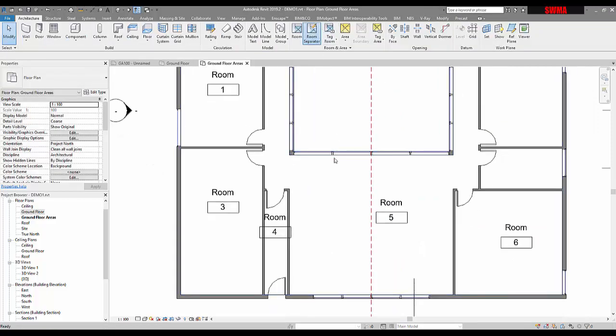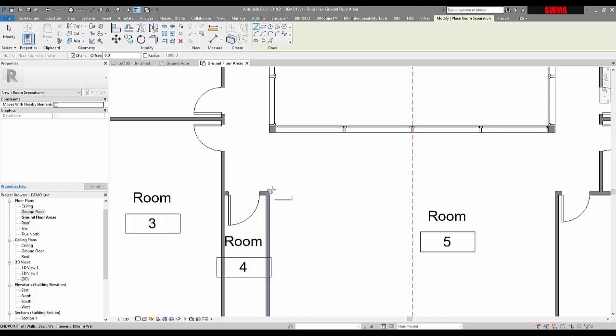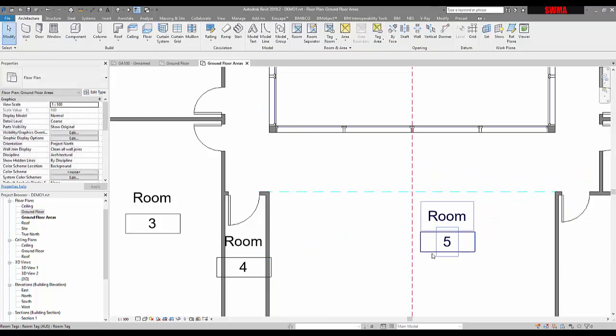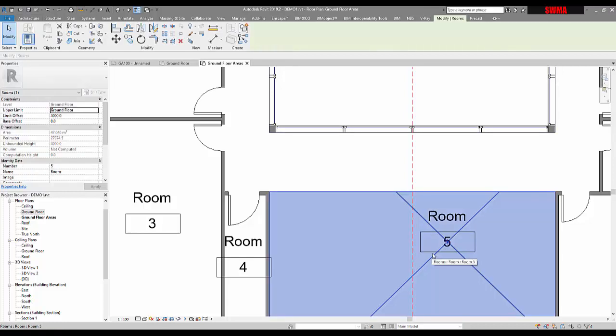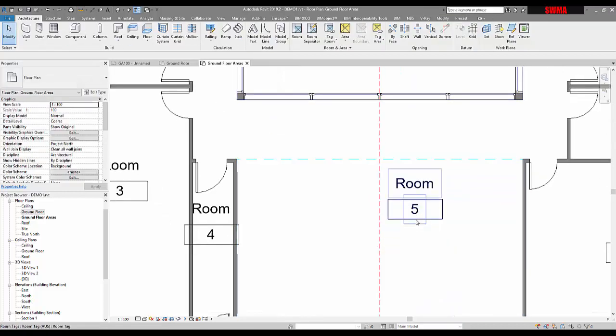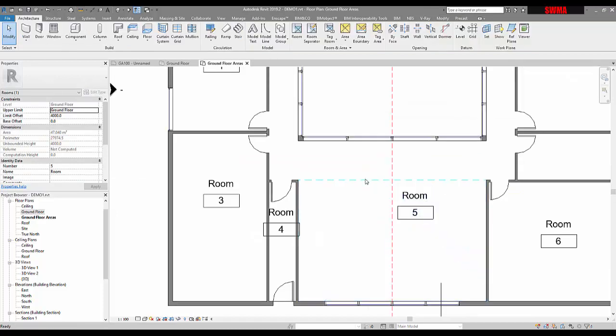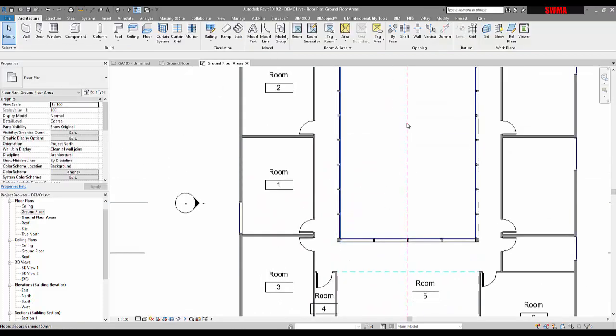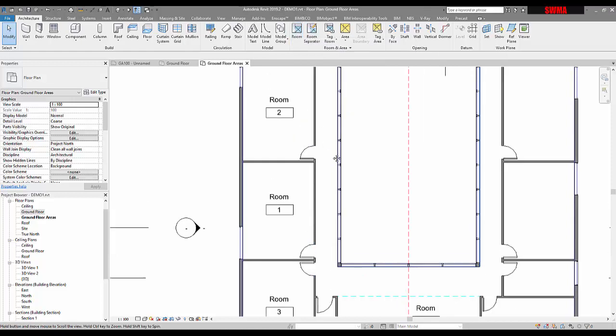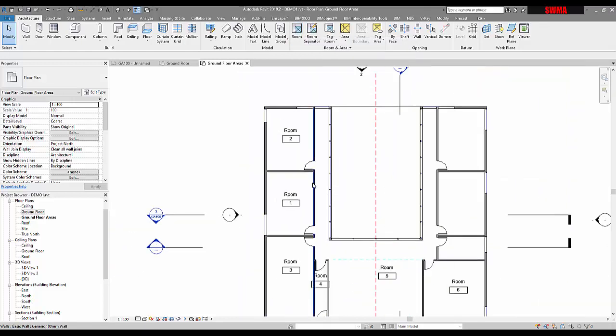And I'll just get a little bit closer here because I want to snap it to the end face of that wall. And that now changes where that room is. So if you want to select these, you hover over the tab, and that will get the room. And I can go and do a room separator for the hallway. I'll just leave that out for the moment because for some reason my room tool is slowing down a little bit.